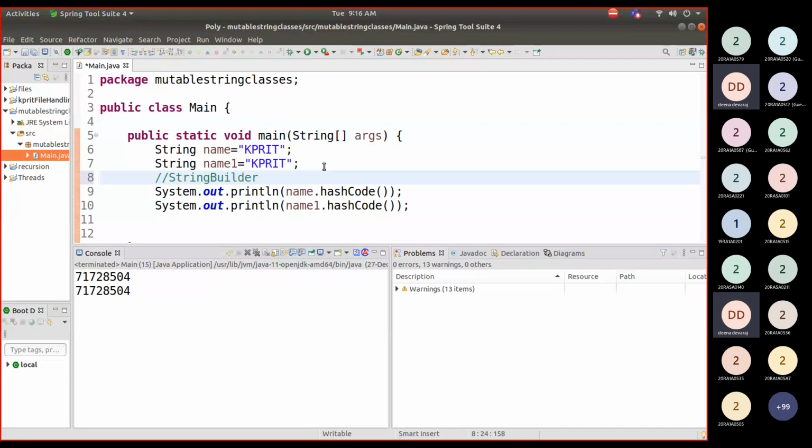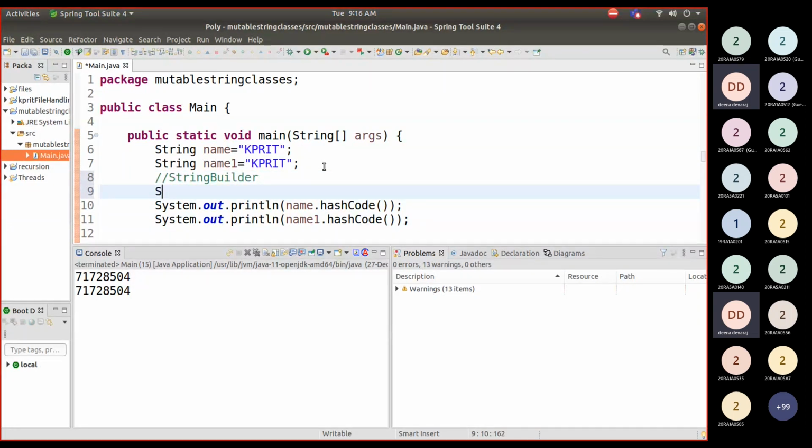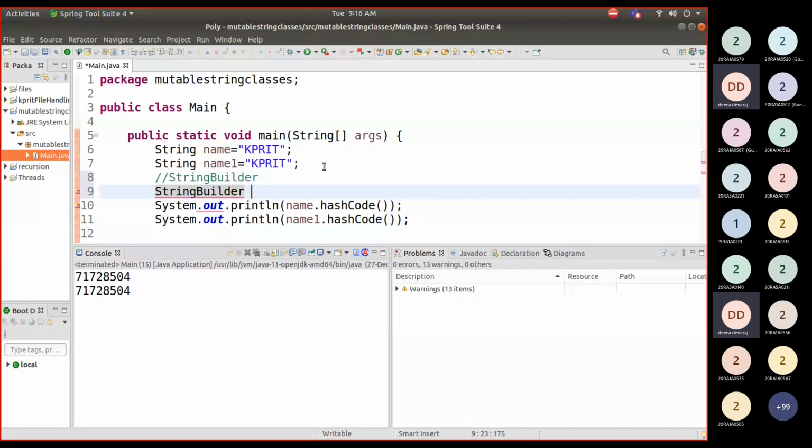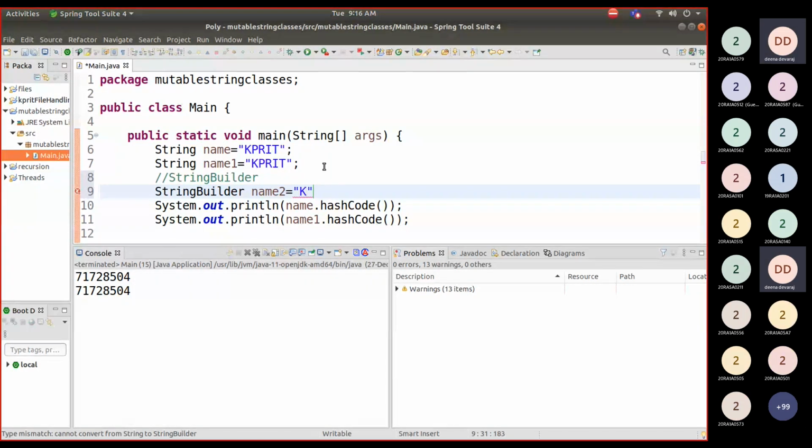To demonstrate it, just imagine I will use StringBuilder. I will use some unique name called name2, name2 is equal to, and imagine here also I am using KPRIT, I will use capitals. So now I have KPRIT, but what type of object is it?